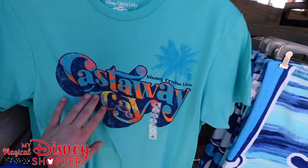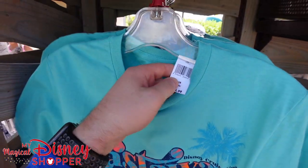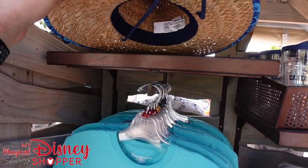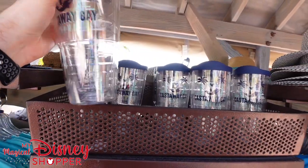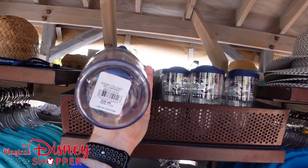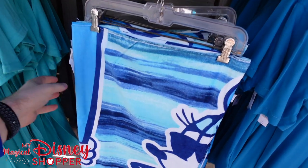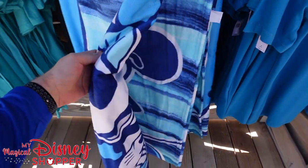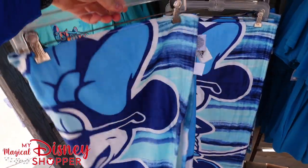They have some t-shirts as well — I bet they're $34.99. That's not bad for a t-shirt considering that most Disney t-shirts are a little bit more expensive than that. And we have this really fun straw hat as well — I'm digging that. That's $34.99. The Castaway Cay mugs go for $26.99 — very cool. Nice little Tervis mug. And the beach towels — they don't have a price on them, but they are Disney Cruise Line. That one looks like it has Minnie and maybe Mickey on it.